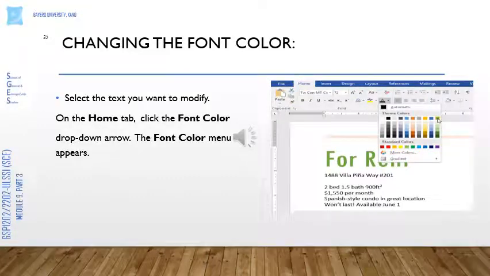Having changed the font size and the style, I can also change the color. The color is close to the font size and the font number. Just go a little bit down. Look at the image at the right. I have shown you how to locate the color. Click on it, highlight the text you want to change the color. For mine, I highlighted the "for rent," and I'll click on that color. On the A, the capital letter A, it will give me different colors. I can hover around them and change the color. For this, I am changing my color to green.